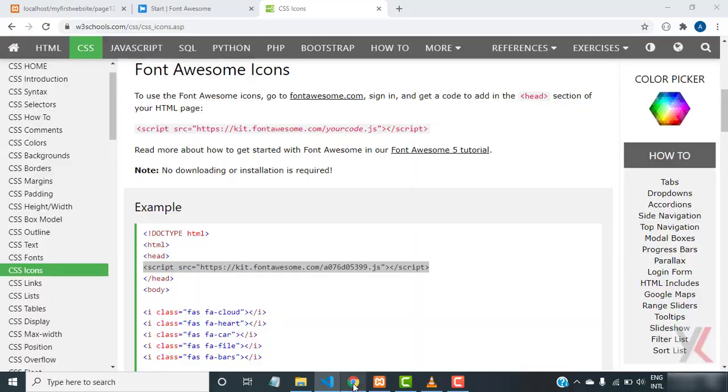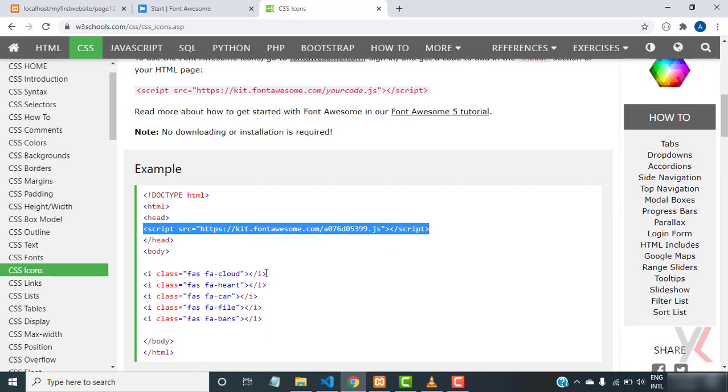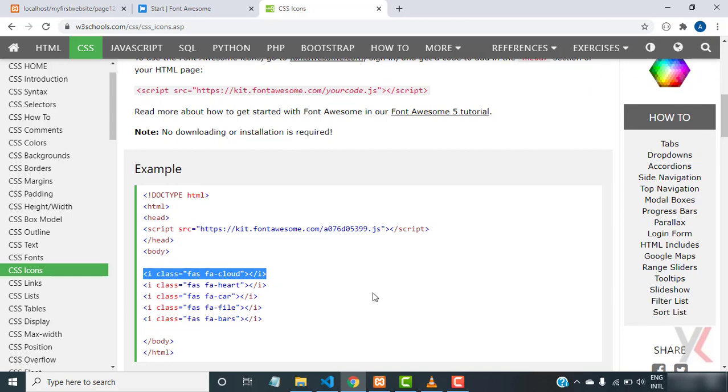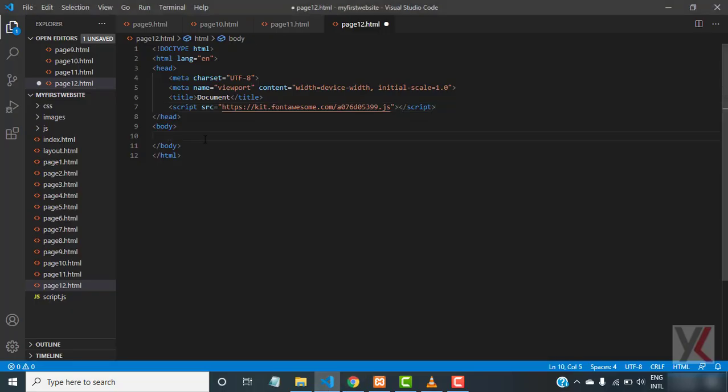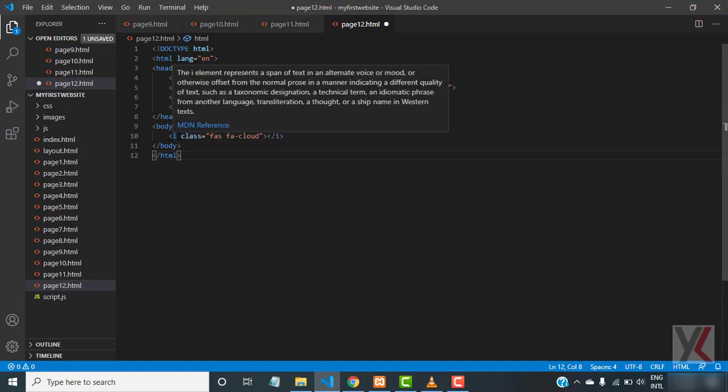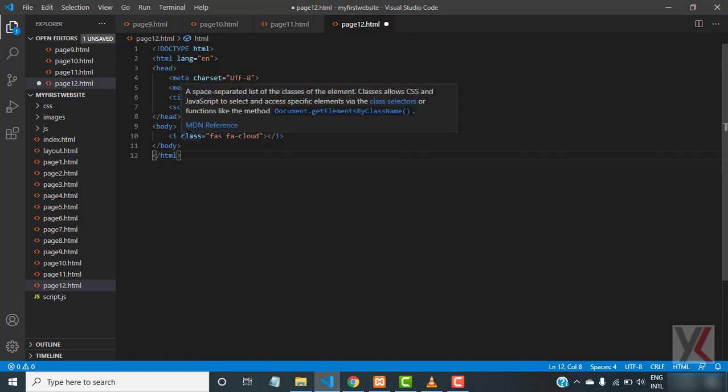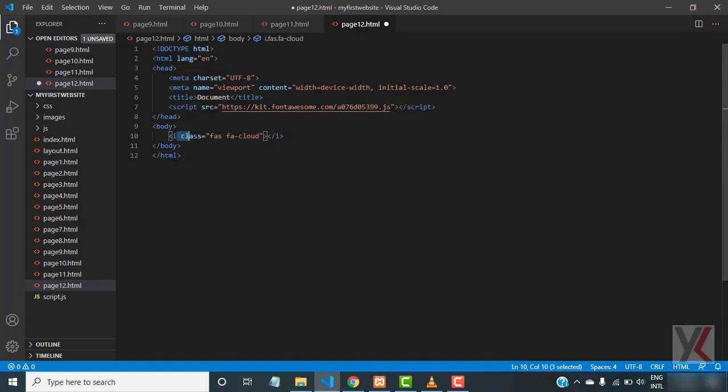Suppose we are taking a cloud icon. We'll copy this and paste it onto our page. So how does the Font Awesome icon look like? See, we are initializing it with i, then we are giving a class.